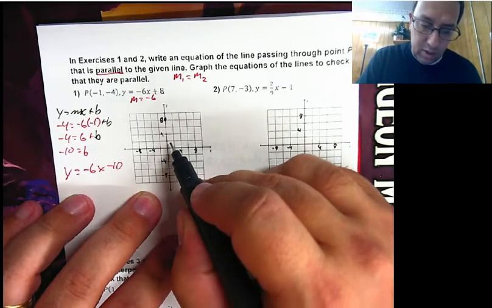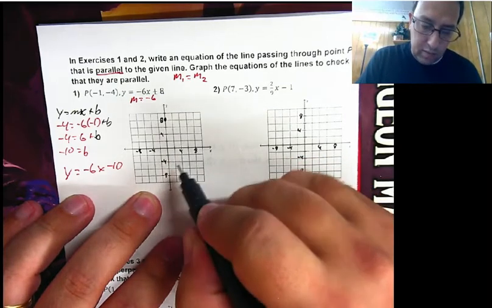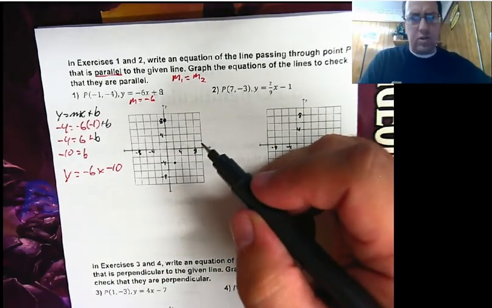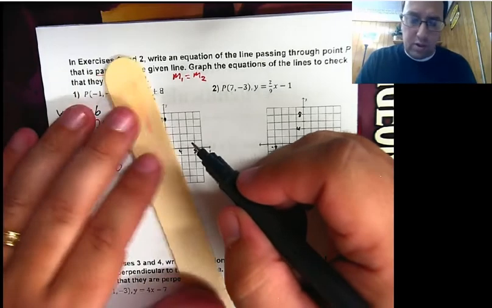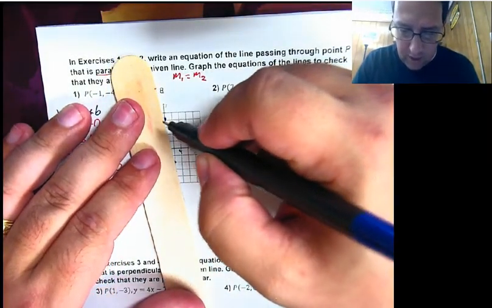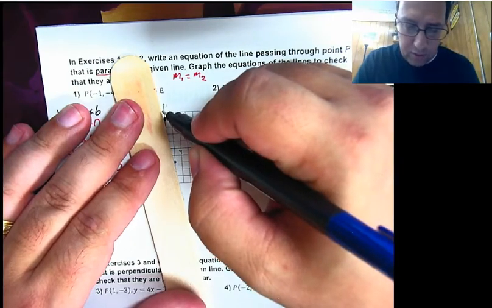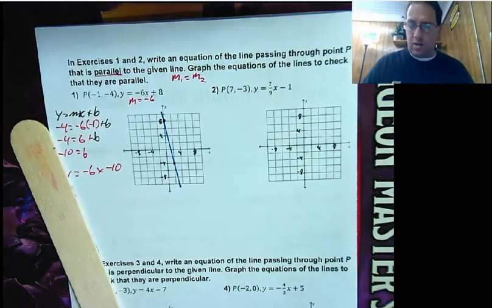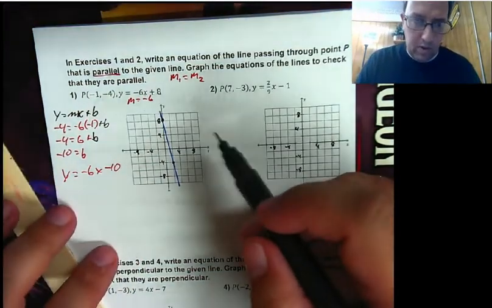so I'm going to go down 6 more. 2, 4, 6 over 1. That gets me at a lattice point, so that's good. Always use a straight edge when you're doing this, especially since you're trying to find are these parallel or not. And if you don't have a straight edge, they might look parallel just because you drew them wrong, right? But if you got a straight edge, it makes it a lot better. It looks a lot neater. So there's the one that they were given.